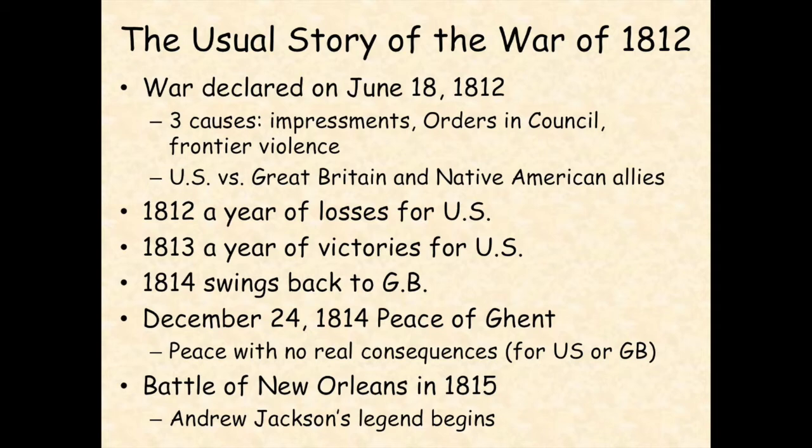And the third cause, the one most directly tied to our ancestors' lives, was frontier violence. As settlers began to move into the lands that we and other tribes ceded in the treaties from 1795 to 1809, those settlers came into contact with peoples, especially peoples who lived farther west, who hadn't participated in those treaties and who viewed those treaties as completely illegitimate. That contact a lot of times produced violence. People were killed.